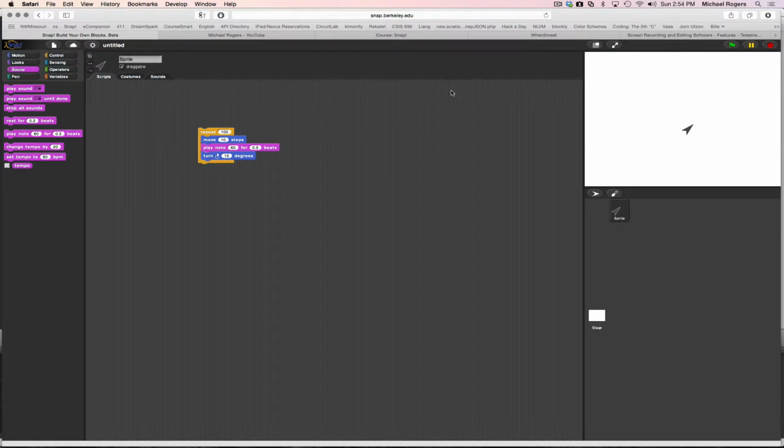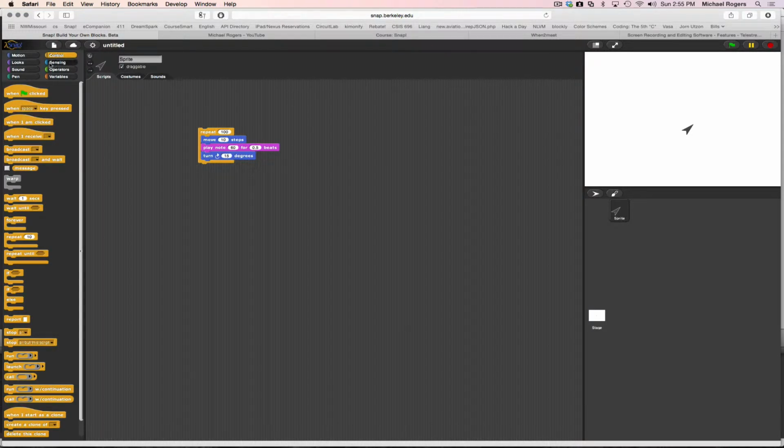And I'm probably going to regret running this, but I'm going to go ahead and do it anyway. But I want to demonstrate another way to run a script. Rather than just click on it, often we will use what are called hat blocks. Hat blocks are found in the control palette. And one of my favorites is when the green flag clicked. So I'm going to put that there. Now I have a script that will be triggered when I click on the green flag, which is located above the stage. You'll notice there's also a stop button and a pause button. This stop button may come in handy. So I click on the green flag, and very quickly realize I shouldn't have done that. So I click on stop.